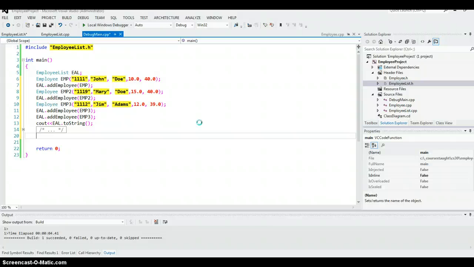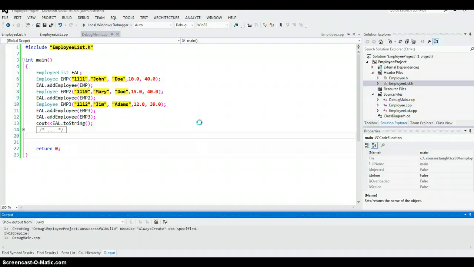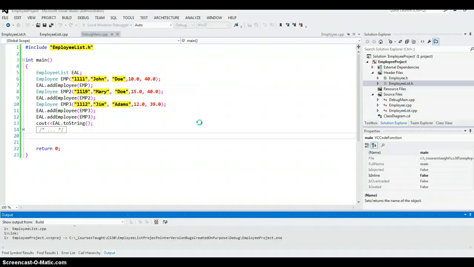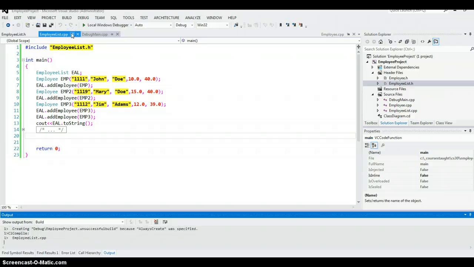So just compile that now. It says no relevant changes. Let's see if rebuild will say the same thing. I should do rebuild actually, that does rebuild the whole thing.